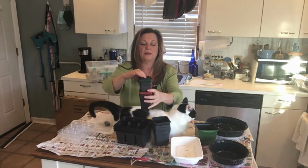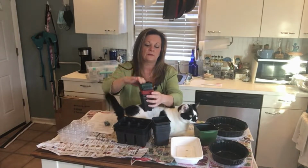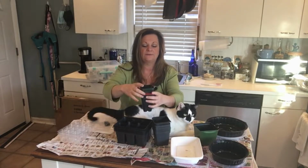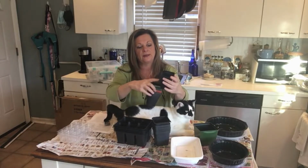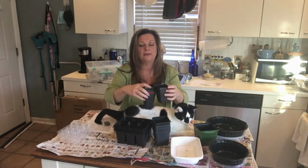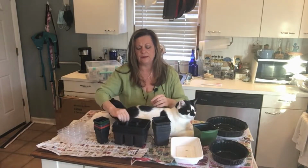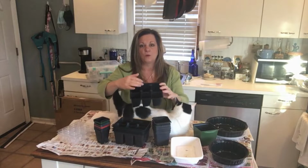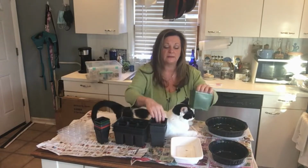And these little individual pots I like. I've collected them over the years when I bought plants at nurseries. I like these because, first of all, they're very long, so it's good for starting plants that are going to have long roots, if you're planting only a few of one thing, like maybe a rosemary plant or an oregano plant. But these are handy when you're doing six of one variety, and you know you're going to be planting them all together, like peas, for example. Again, then just going up in different sizes.